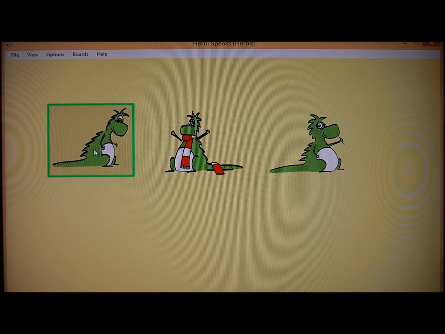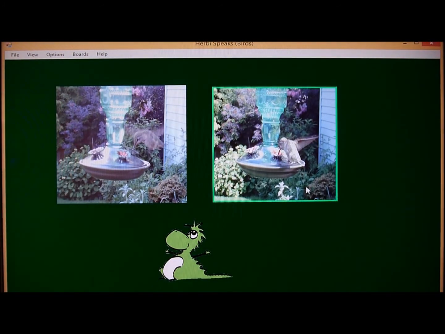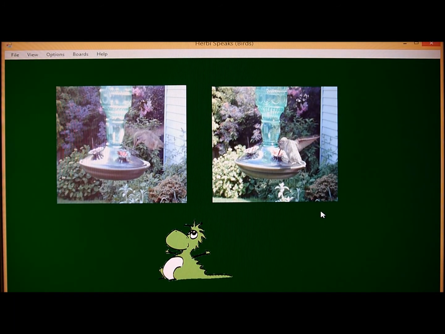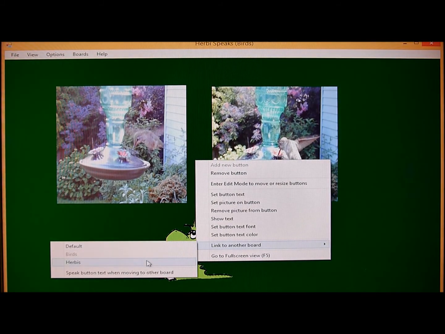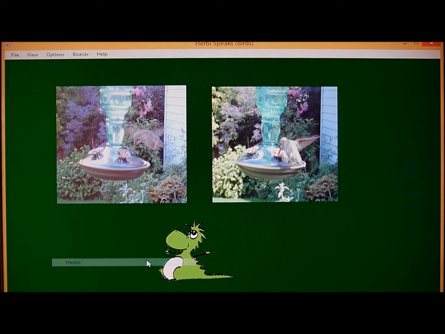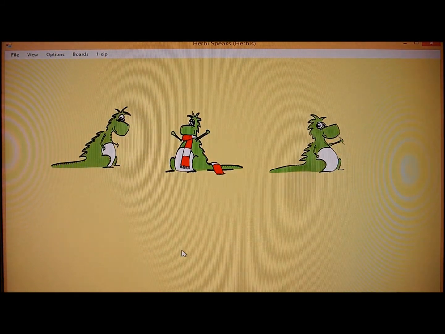Okay, so now. Hello. Great. Goodbye. So I clicked on it, it said goodbye and took me to another board. And similarly, I can actually have this one take me to that third board when I click it. So you can jump around boards by clicking the buttons with the links to the other boards.